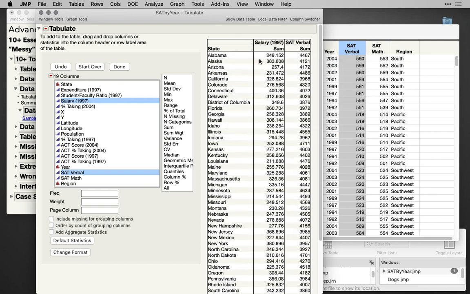And if we do that, JMP will pick a summary statistic. It says, okay, well, I have 8 observations for each state. I need to aggregate them in some way. I can't represent all 8 values. If it were to represent all 8 values, it would just be our data table again. Now, the most simple or default summary statistic is the sum. So it added up all the values in the table. Sometimes that's useful. In this case, it's not. We want to use the mean.